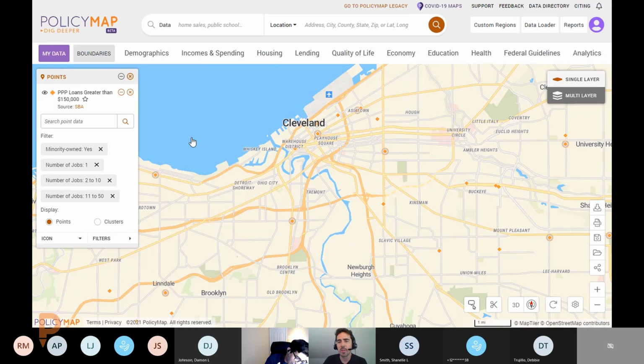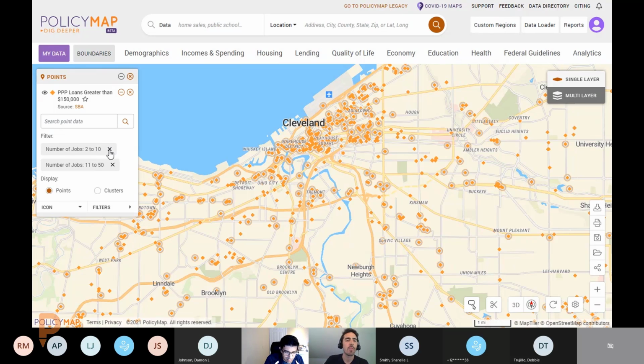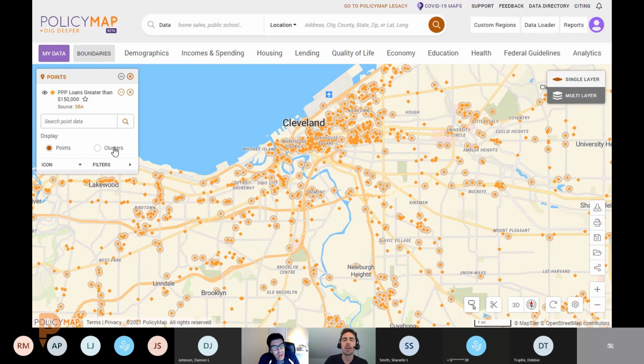And see which ones meet those different filter criteria. So it's really, really interesting. The one caveat is that on some of these filters, there are lots of points flagged in the data set as unknown, like minority owned, or number of employees.